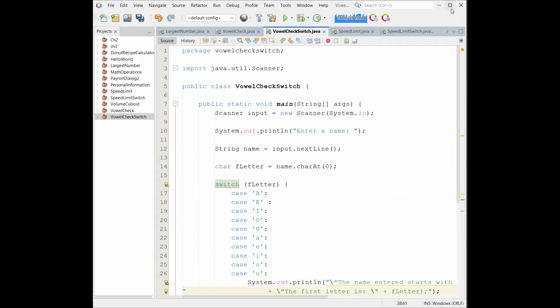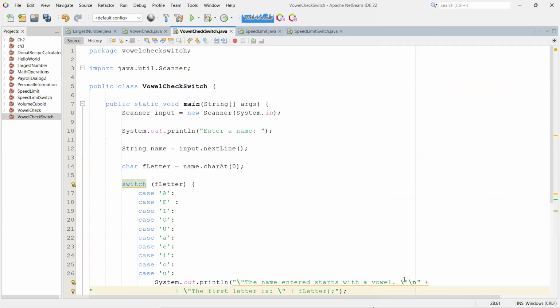That was a lot. Backslash n. Why did it add all that? Unnecessary.